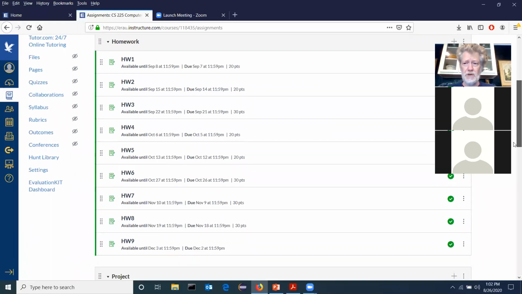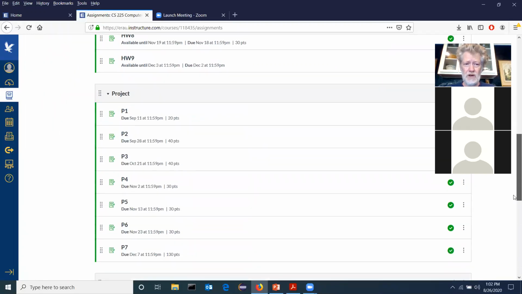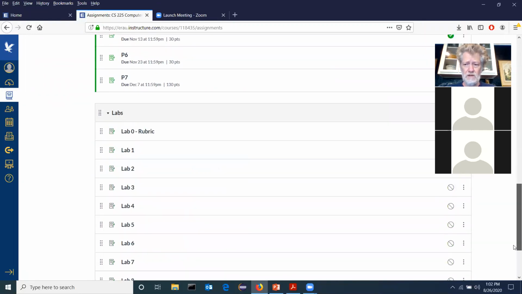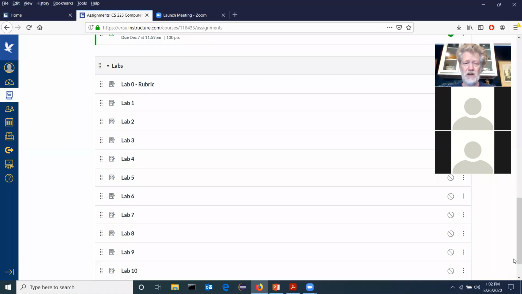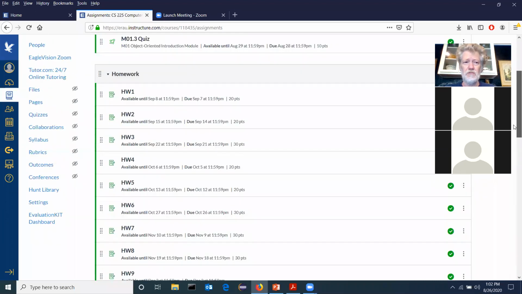I've already put in placeholders for the homeworks. For the projects, you should see all the due dates there. And then you can't see this, that's why it's grayed out. As the instructor, I can see this. Dean is setting up your labs. Labs begin next week. And we're hiring, I think Robert Apelian will be the primary person in the labs and the grader for the homeworks. And Mike Franito will be sometimes in the lab, but he's going to be primarily grading for CS225 for me.